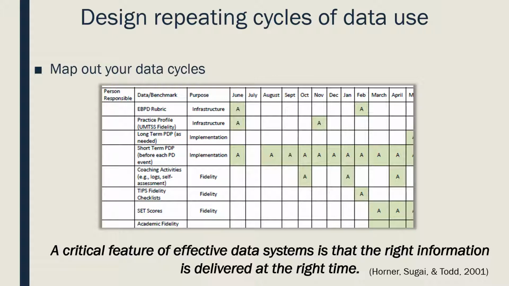In the example that is shown here on this slide, the type of data is listed along with the purpose or the use for that data. The months are marked to indicate when particular evaluations or data collections and review will occur. Developing a plan like this creates a clear understanding for your team and an expectation around data collection and use, and allows the team to effectively monitor and assess progress.